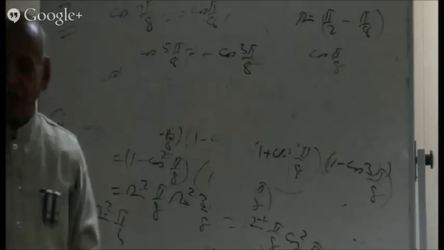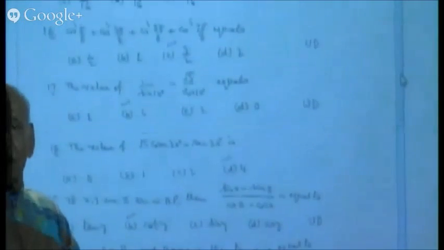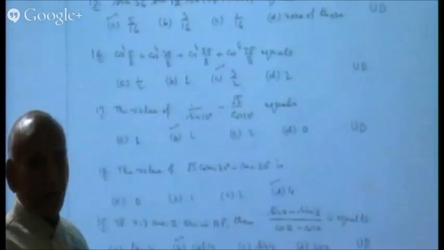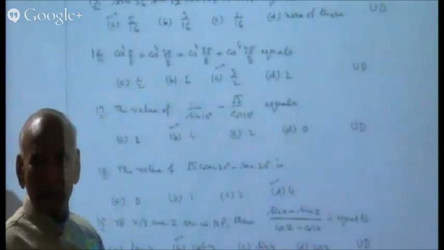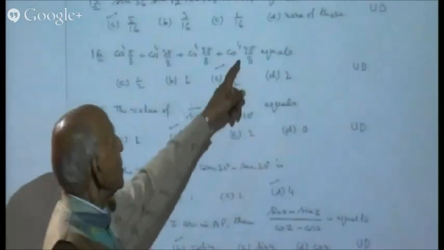Is it right? So this expression as a whole will become what? In place of this, I will be writing minus cos of 3 pi by 8. And the powers are 4, and power 4 will make it positive. All right? So this term and this term will be the same, and this term will be equal to this term. So the given expression will finally become twice of cos of pi by 8 power 4 plus cos of 3 pi by 8 power 4.